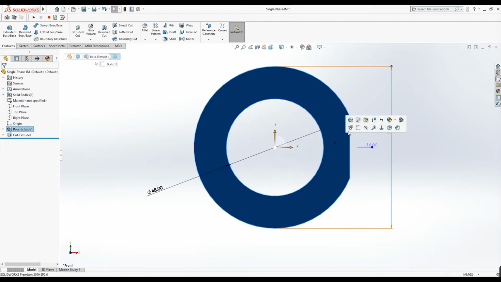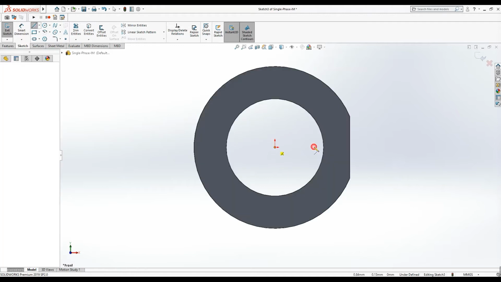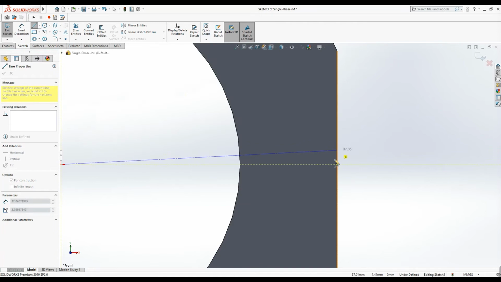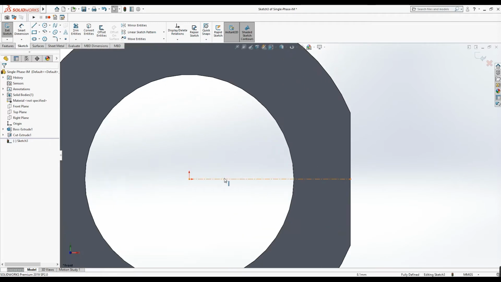And also I create another sketch, and from here I select the center line. I set the center line and I place this point in the middle of this segment. So as you can see here, this center line is dark.